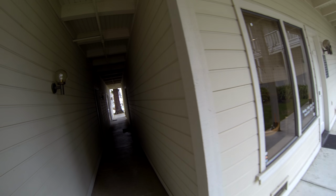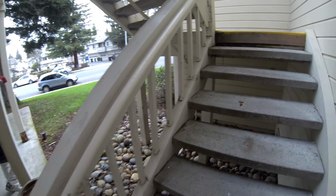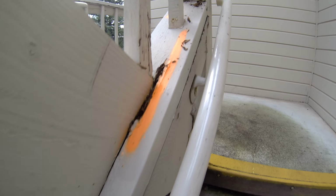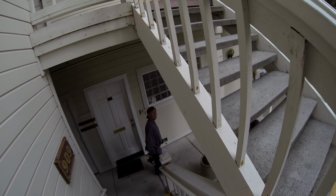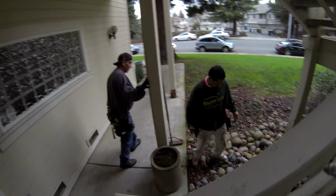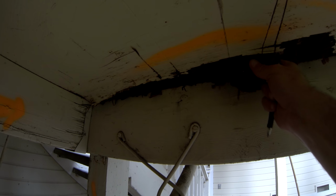So we're going to go back to the corner of 909 on the back outside corner. That's the one I spoke to you about yesterday, Debbie, that started this whole thing. Okay, so this is the back outside corner, 909. Railings all rotted in there. It's rotted all up in here, in here, in here. A lot of the railing caps are rotted out. And if you go underneath, on the underside, the same thing. This is all completely rotted.